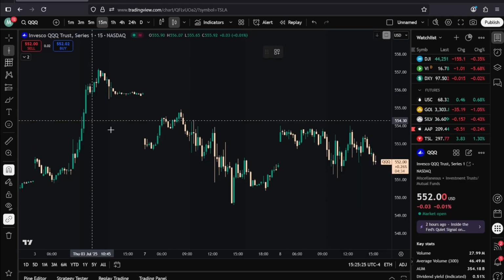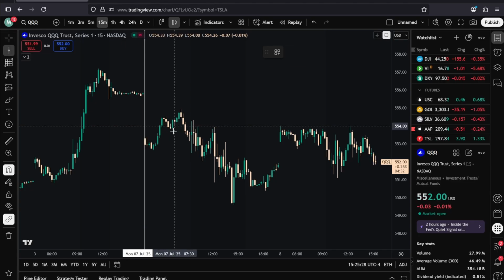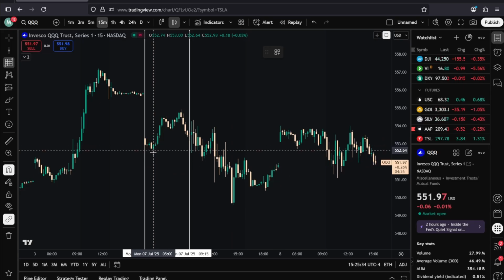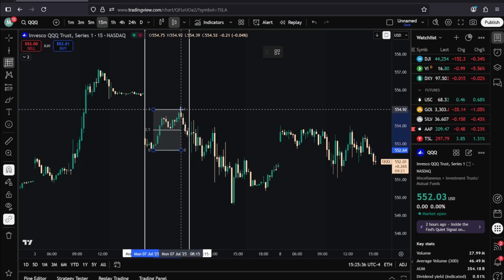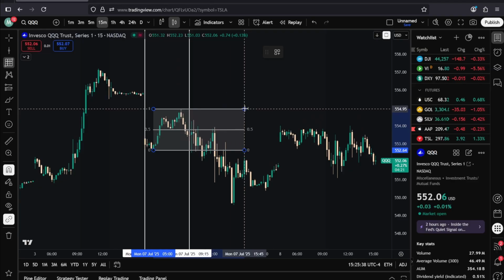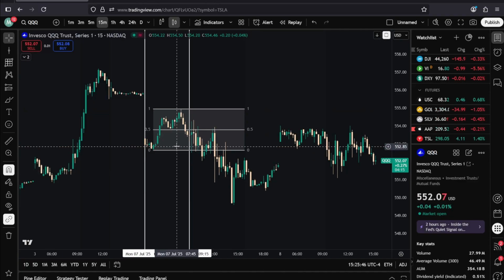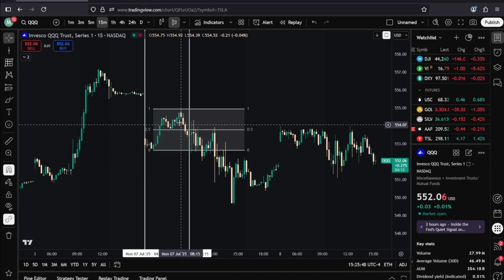To get your London 50, it is any high or low made between the 4 a.m. candle and the 9:15 a.m. candle. In this case, our low was made at 5 a.m. and our high was made at 8:15. Drag that out to the right. That is your London 50 for that trading session. Make sure that you have the weak magnet on to snap to those levels.